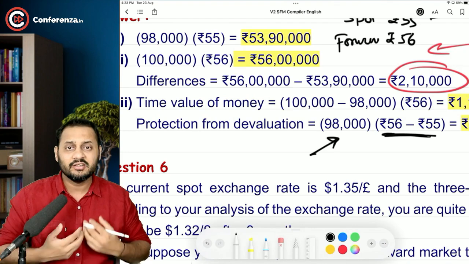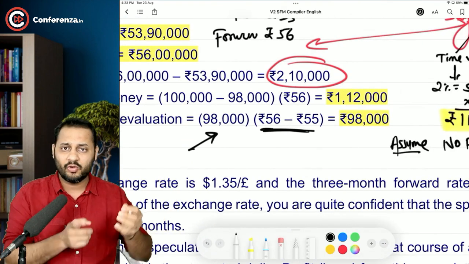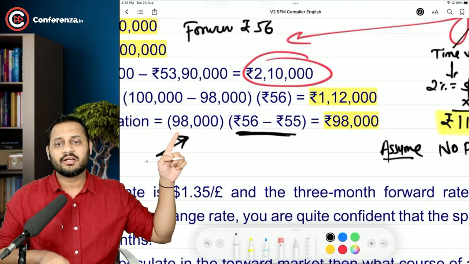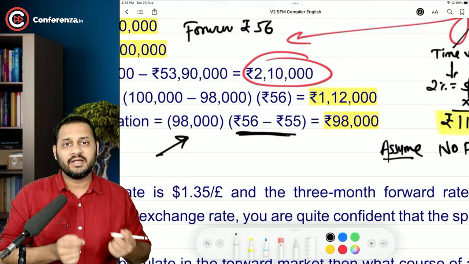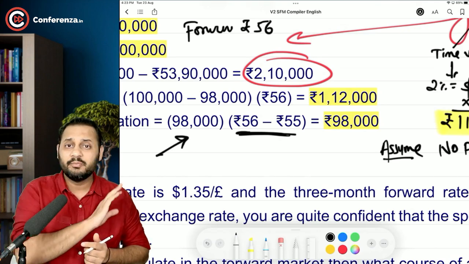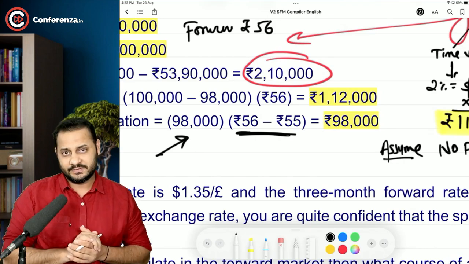Why are we taking the discount into consideration? In the second part, what has happened, you have also considered the time value of money. Why is the value 98,000 here? Because of the time value. The other party has offered you $2,000 of discount. The original bill was never 98,000. There are two different things.